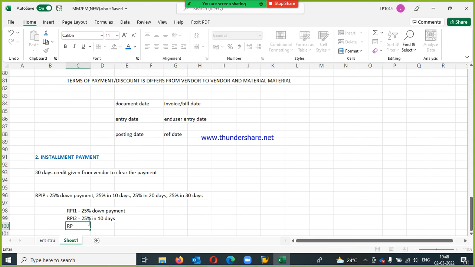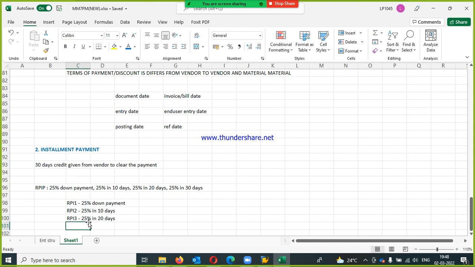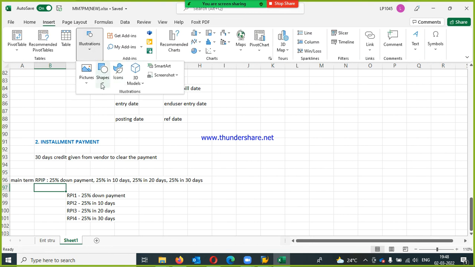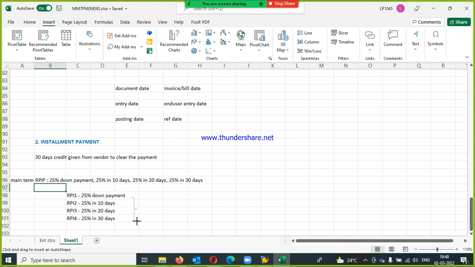Then RPI3 25% in 20 days, and RPI4 25% in 30 days. So this is my condition, and RPIP is called the main condition or main term. This is what we call the main term, and this 4 is there, no? This 4 is called subterm.